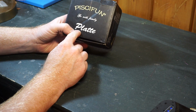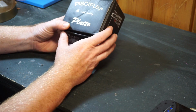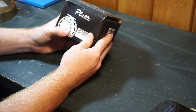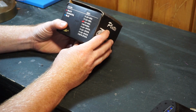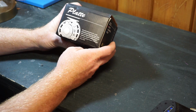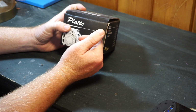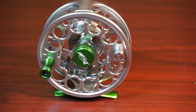So I have a new reel here that I got sent from Piscifun, and it's their new reel called the Platte, something like that. They were telling me this is a fully sealed reel. So they kind of made it for those saltwater fishermen that had the sword, and you remember me doing that review. Here, I'll put up a little clip about that.